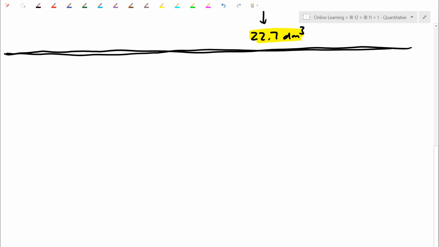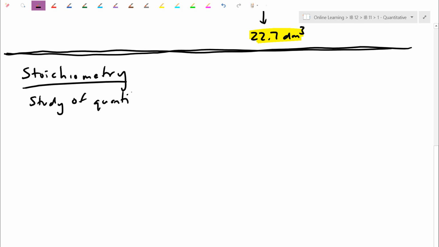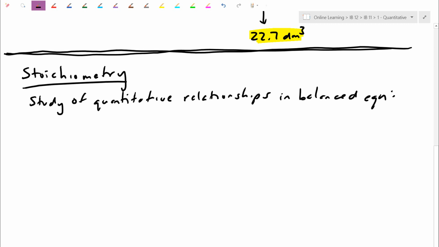So this is sort of the ending of chapter 1. We're going to call this stoichiometry. Just let me give you a definition here. Stoichiometry is the study of quantitative relationships in a balanced equation. So we're studying the numerical relationships. We're using those coefficients as our proportions in the recipe to see if we can make predictions. Just like a recipe is no good to you unless you have all the proportions set up correctly, we want to double check that all our equations are properly written before we try to do this.